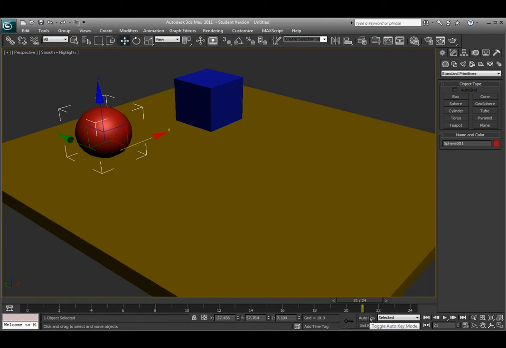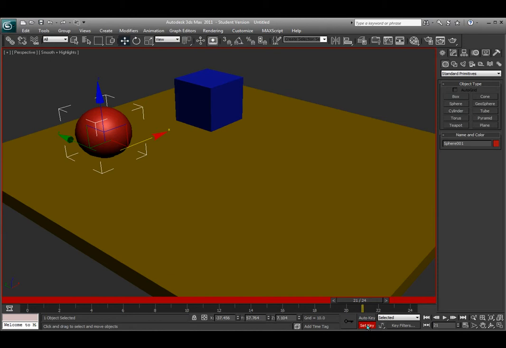There's the auto key button, which I wouldn't suggest for beginners, but it allows you to create a first keyframe. After you create the first keyframe and you're moving around creating keyframes later, it automatically saves the information, so you wouldn't have to click on this key button later on. But for beginners, I would suggest using the set key button to begin with. If you click on either one of them, it'll create a red border around the viewport to let you know that the set key or auto key button is on.